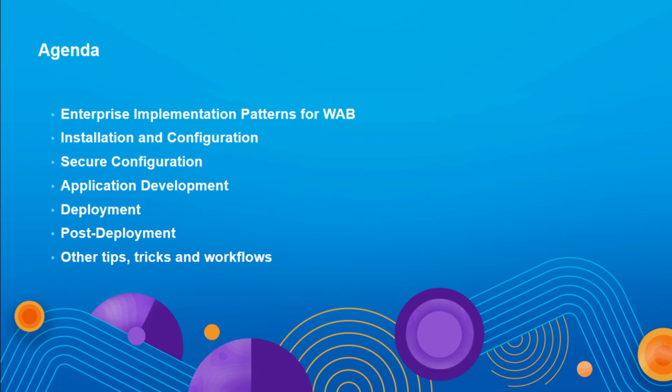And how do you do development in a way that's sustainable and replicable across multiple apps. I'll go through some basic stuff about install and config that's important at the enterprise level. I'm sure many people here know that very well, but it's important to recall a few important components of it. Talk about how to securely configure Web AppBuilder with updating certificates, and I'll do a demonstration of that in a way to save you some time and save users from some problems. Talk about development, and then some deployment and post-deployment components.